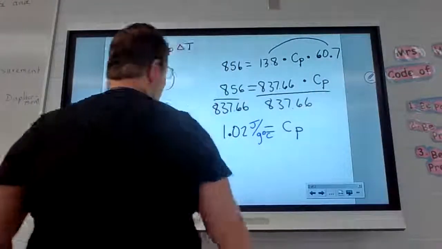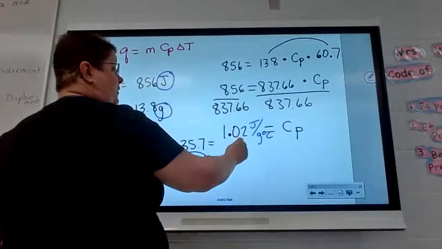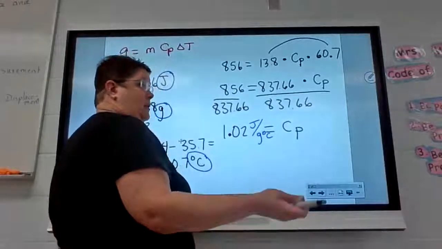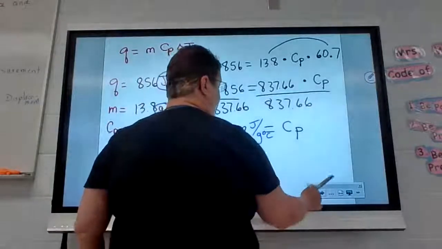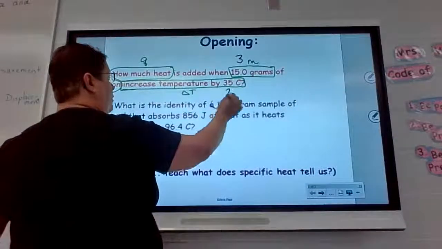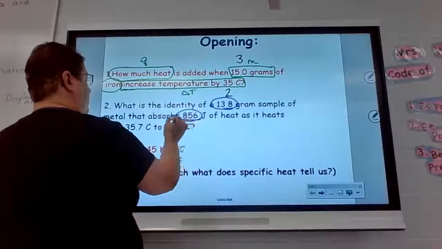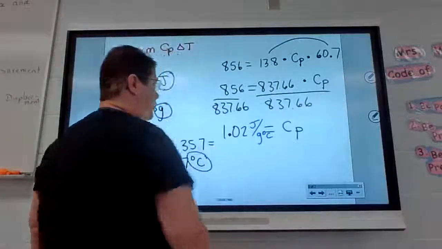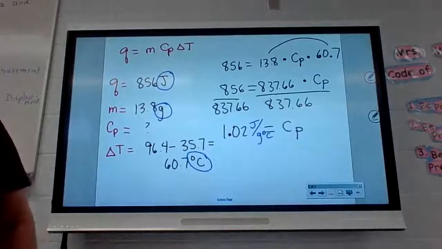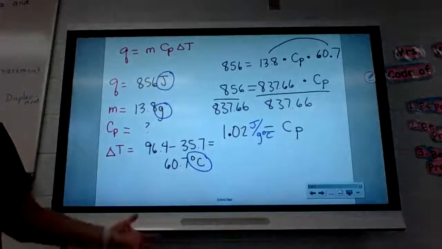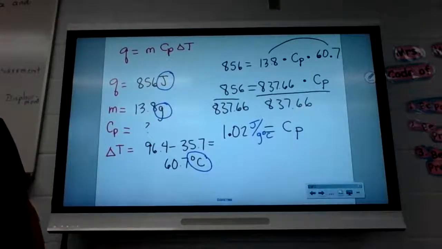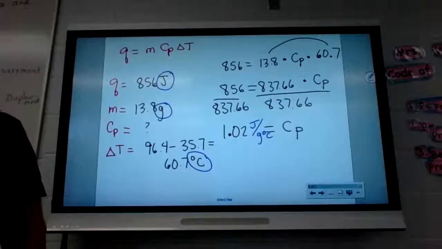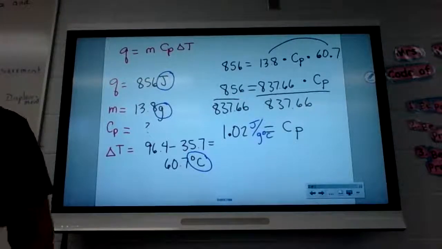Now, when it's time to write the number in significant digits, let's see if I rounded correctly, because I just arbitrarily chose 3. How many are here? How many are here? So fortunately, when I chose 3, I chose wisely. If I needed 2, I'd have needed to drop something. If I needed 4, I'd have needed to add something. But I needed 3, so we're good to go. Questions? See how I do that after every question to see if I have the right number of significant digits? You have to get in the habit of doing that too.